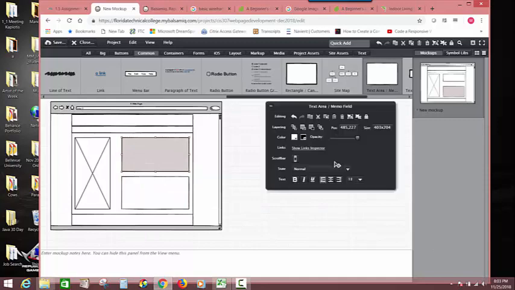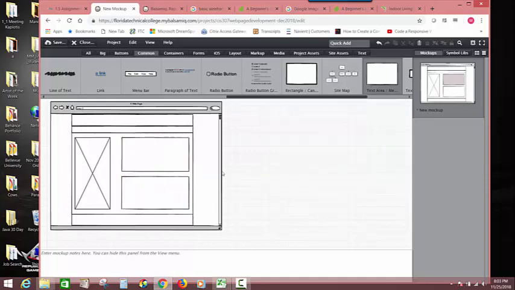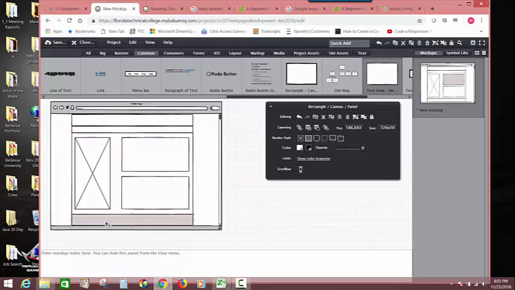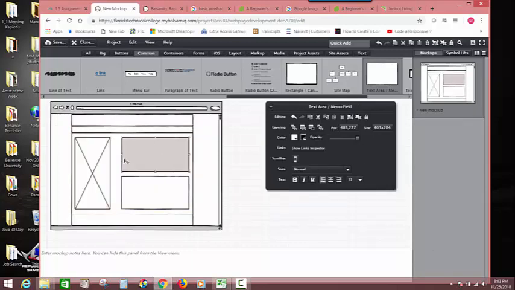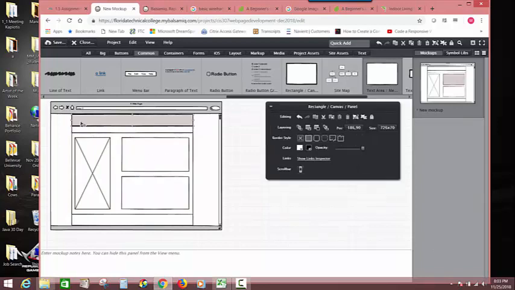Bring this one here. All right. So we could go there, but this would be the header. This would be the navigation. This would be the footer. That's an image. This would be a text area. This would be a text area. Okay. My logo would go up in here. Maybe some other buttons would go up in here, but this would be a basic wireframe right now.